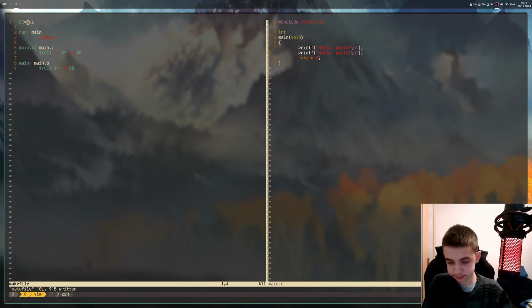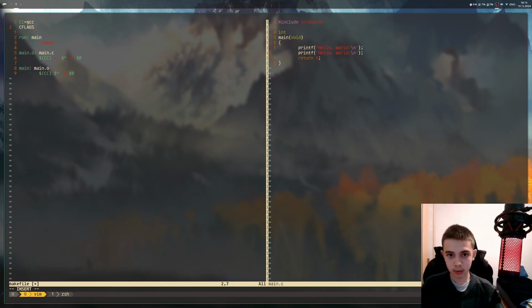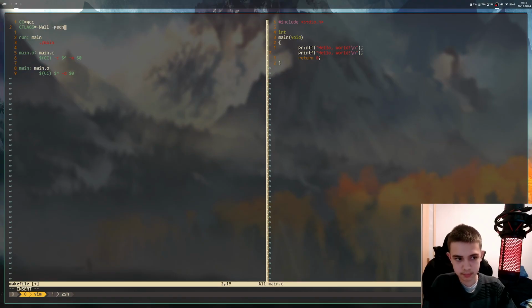You get the point. Another way we could use variables is we could do cflex, right? These are pretty conventional names that most people use. I didn't just make this up. A lot of people use these exact same names with capital names, right? cc, cflex, those are pretty standard. And here we can put flags that we want in all of those commands, right? So we can do pedantic, and we could set a version, and stuff.